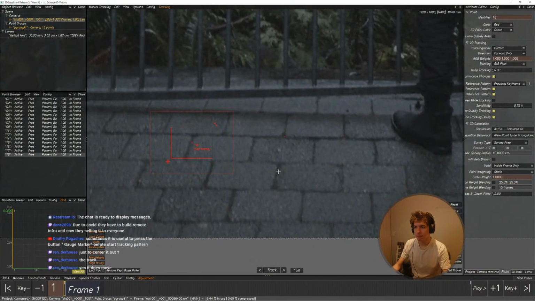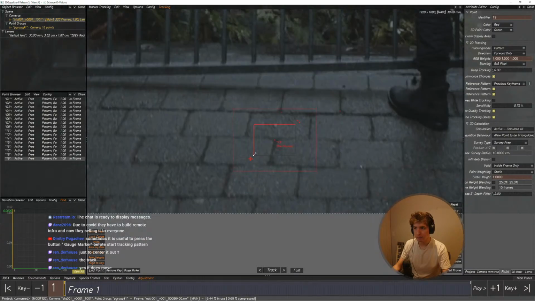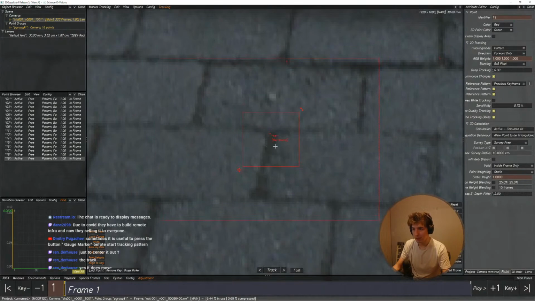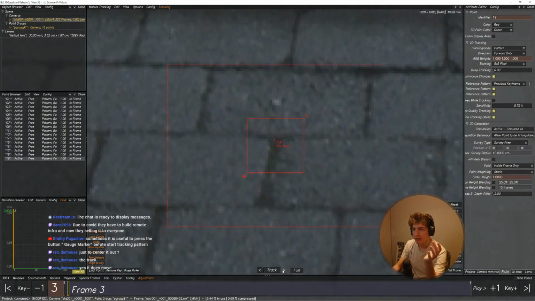Because when you use gauge, here's the idea with a tracker. If I make a tracker here, all software is going to look at this pattern. So that's our first keyframe. That's our gauge point that's already there by default. If I hit gauge now, it doesn't move.